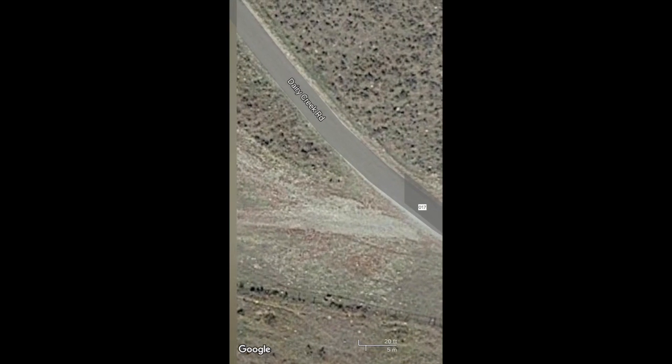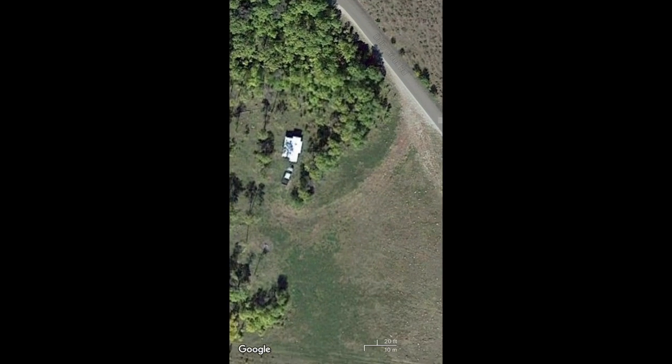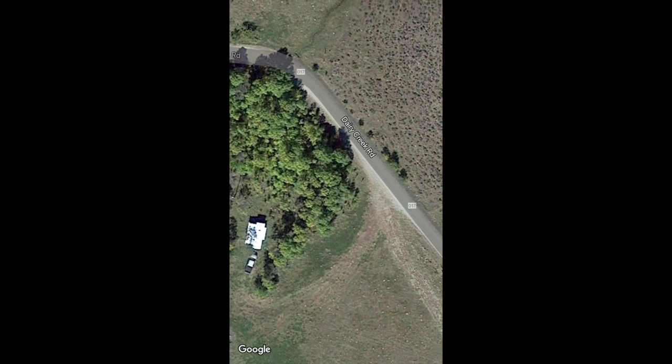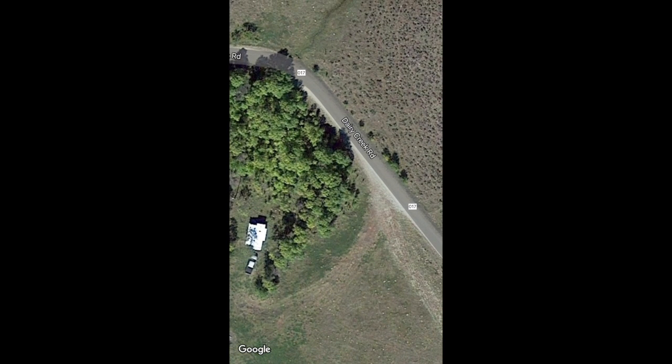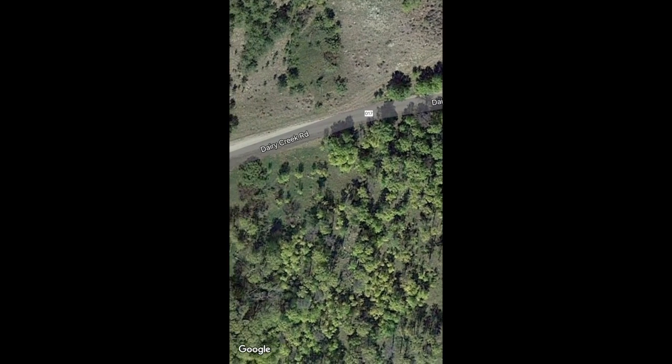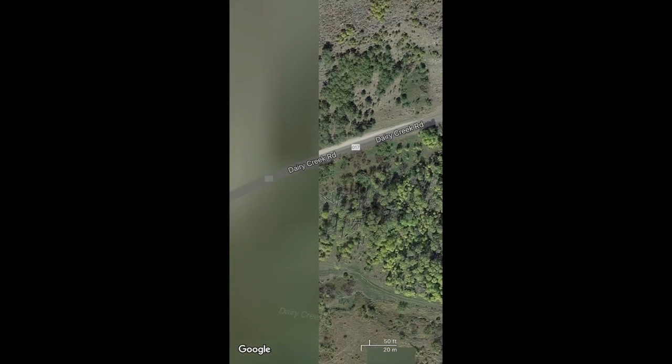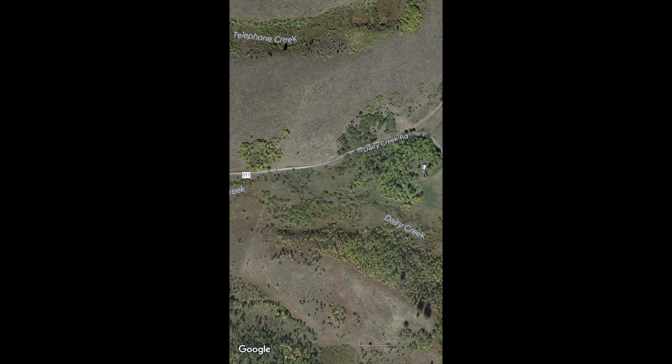If it's passable, even if you see an RV here, that may be a 2-year-old satellite picture, and this road may have been washed out. It may have had a bunch of rain. People have driven down it and got it rutted out. Just because it's a Forest Service road does not mean it's maintained. So really the best way to tell if boondocking is possible is to physically get out there and drive down the road without your RV, without your motorhome. You're not going to want to drive a 30 to 40 foot Class A motorhome down this road having no idea what's ahead of you.